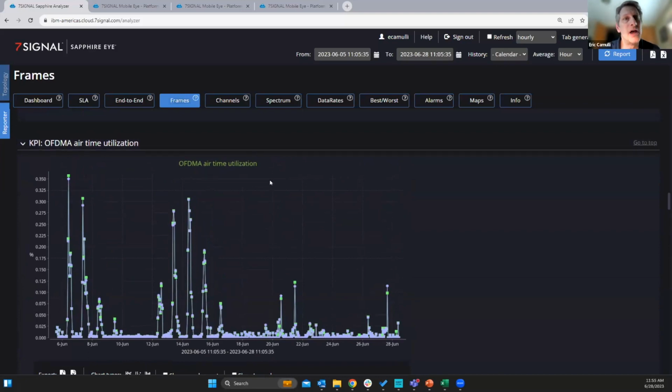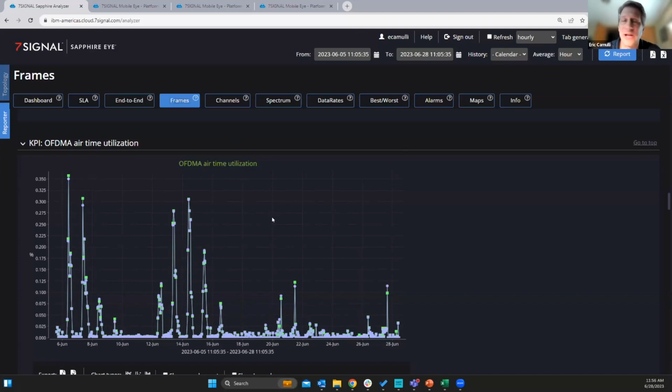So why is this important? It's important because we want to make sure that we're getting the most out of our investment. A lot of us are thinking about upgrading our entire enterprise infrastructure to Wi-Fi 6, whether that be the Cisco 9100 series or whatever it might be. And we just want to make sure, once I make this investment, am I going to be able to take advantage of OFDMA and the resource units and the channel sharing that hopefully will result accordingly, making my entire Wi-Fi network more efficient and allowing users to have better experiences. So it's important to measure.